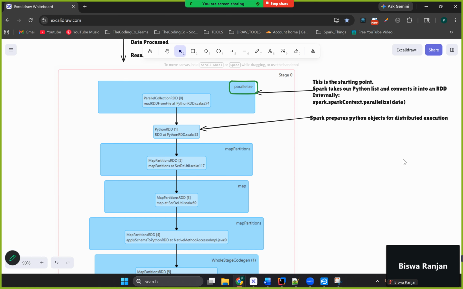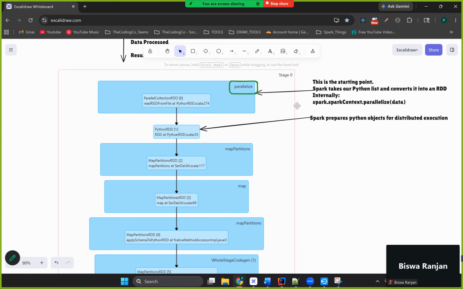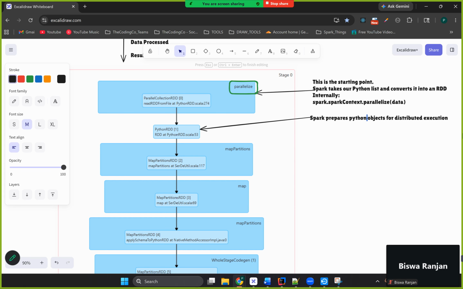As we know, the Spark core engine is a JVM, but we wrote the code in Python. So Spark must create a bridge, the Py4J bridge, between Python and JVM, so that it can internally process Python code in the JVM.